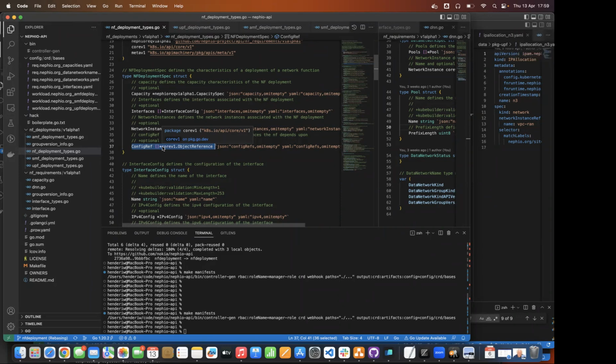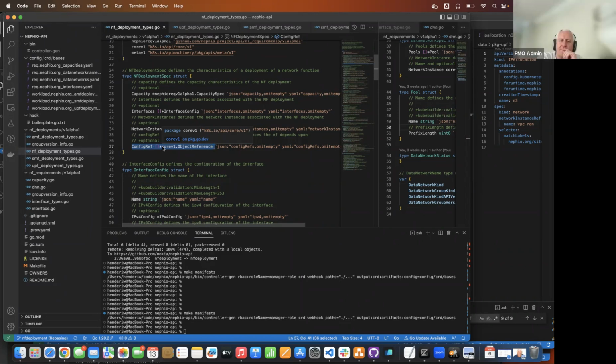You see? Okay. Is it true that at the moment, the NF deployment is a terminal CR? There is no part of Nephio that wants to interpret what's in it. So basically, we start from interfaces and IP allocation resources. And at the end, we create the NF deployment. And we expect that if you put this custom resource into a Kubernetes cluster, then it will deploy an actual UPF or AMF or SMF.